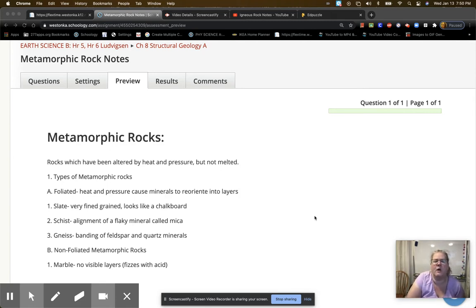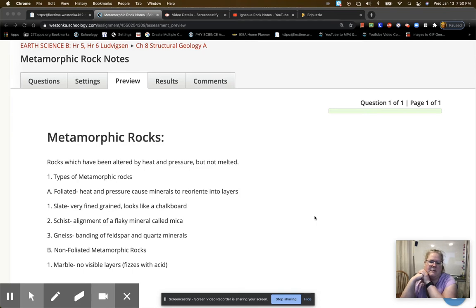So, metamorphic rocks have been altered by heat and pressure. No melting. And there are different types of metamorphic rock. We have foliated, that is put in layers, so you can literally flake them off in layers. Heat and pressure basically causes the minerals to reorient all in the same direction so that they get flaky. For example, foliated would be slate chalkboards, or slate at the bottom of a pool table. That is a metamorphic rock, and it's got nice layers to it.